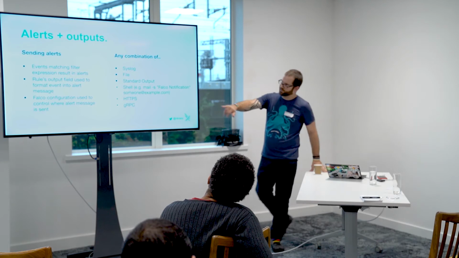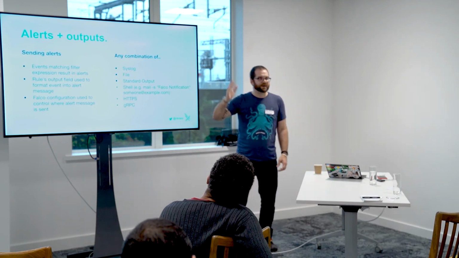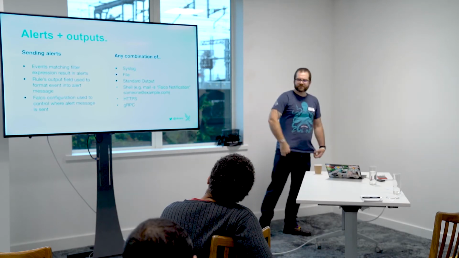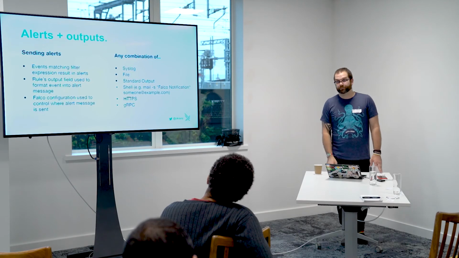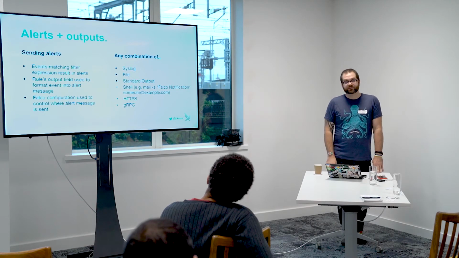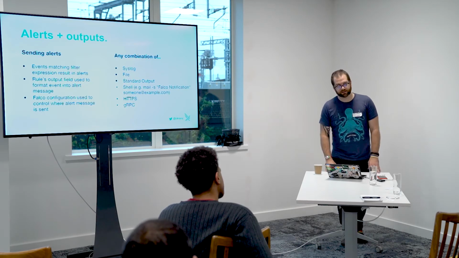You'd also notice that one of the things you can do is direct shell output. In this scenario, we're sending an email, which is nice and simple, so long as you've got SMTP configured on the hosts. You could do a Docker kill at that point. Now, with caution, because if you've got a false positive, you could be killing things left, right, and centre. But you could, in theory, do a Docker kill as a response.